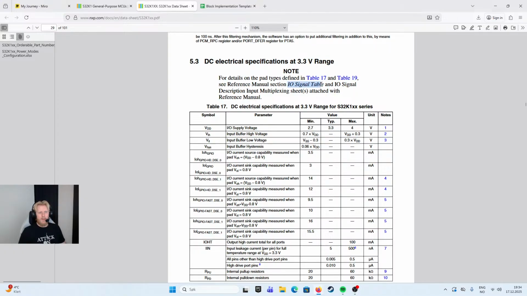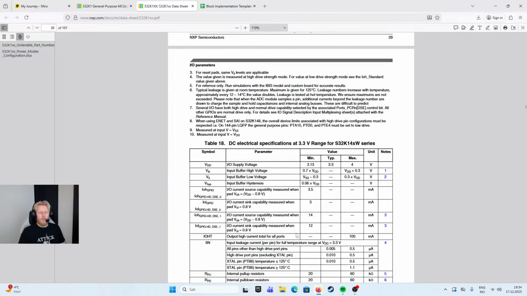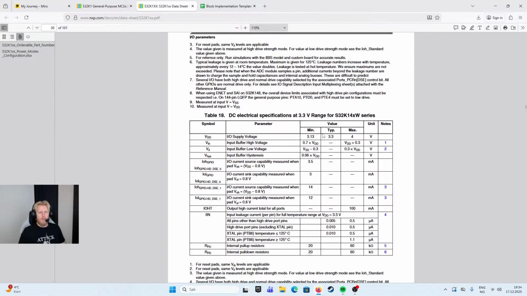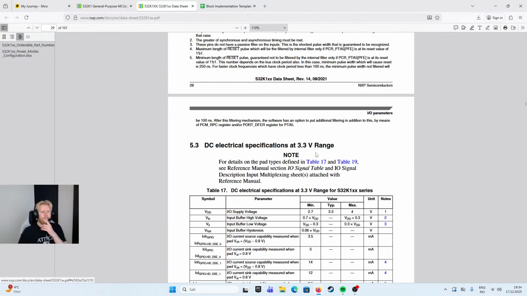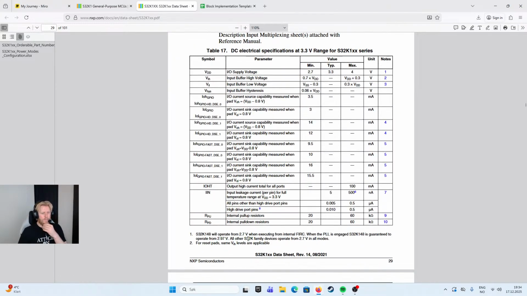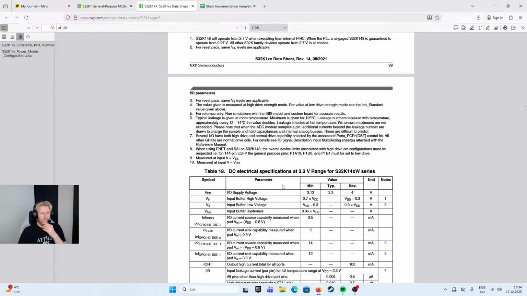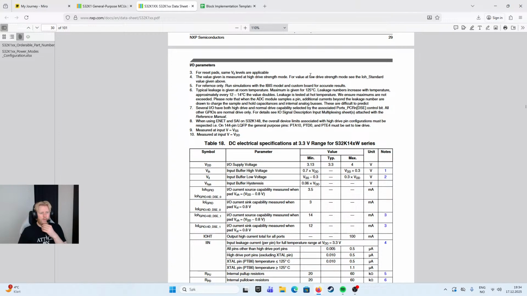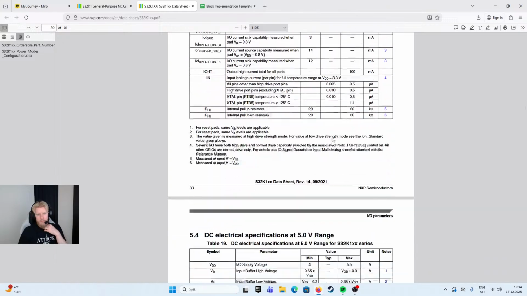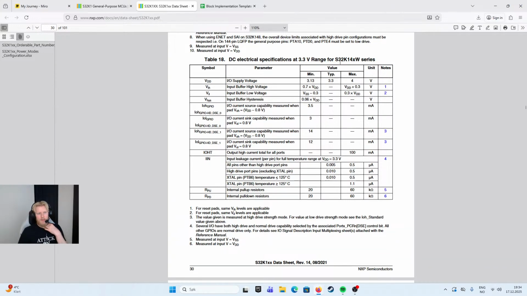I need the I/O signal table as well. Or maybe I should use the 3.3 volt. I guess you can also do that.